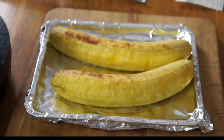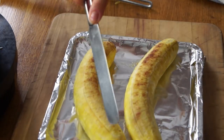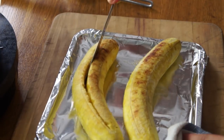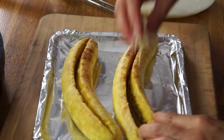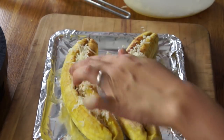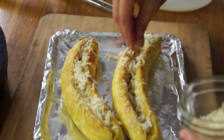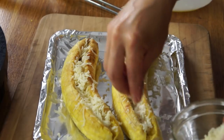Meanwhile, let's check on our plantains that have been in the oven. For these, we're going to cut them open like little canoes and now stuff them with cheese — the saltier the better. I'm going to use a combination of sharp cheddar and a little bit of parmesan to make it extra salty. Now I'm going to turn this back into the oven for just a few seconds, just until the cheese melts.